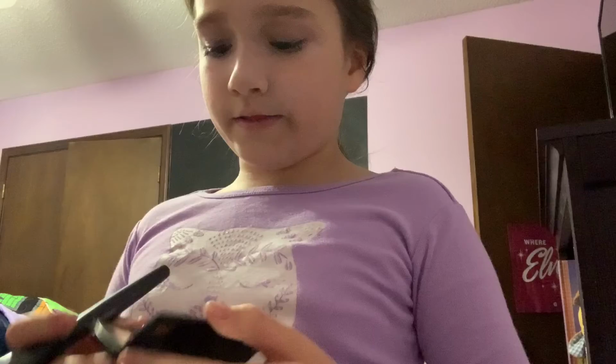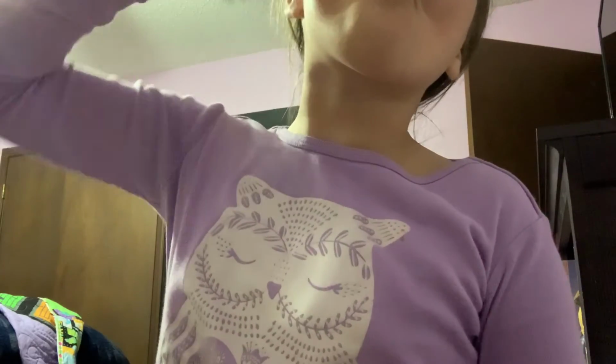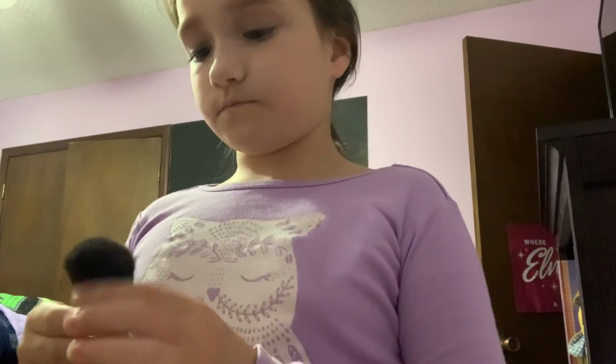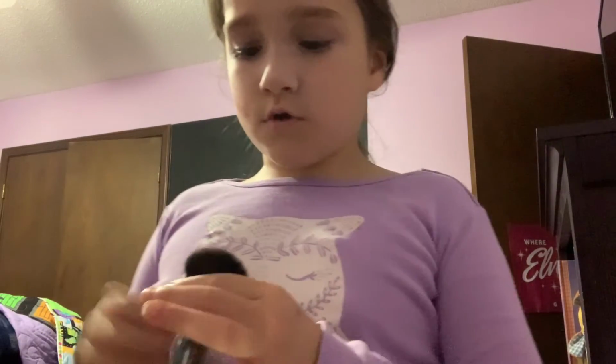Alrighty, let's take our contour palette. We're contouring our cheekbones right now. Just dab that off a bit. Bit more. I don't really know if I'm doing that right. We're also gonna blend it out, so don't worry. It's not gonna have a big brown spot right there. Gonna let that sit for a little bit.